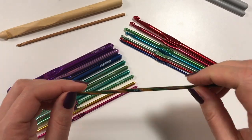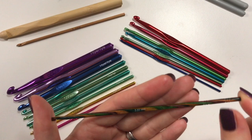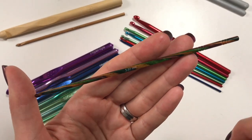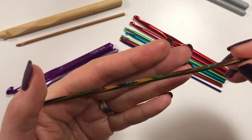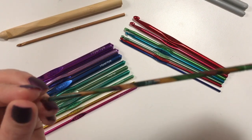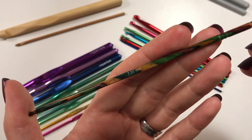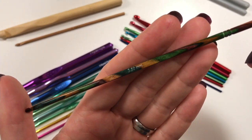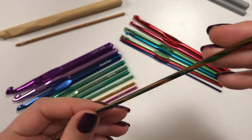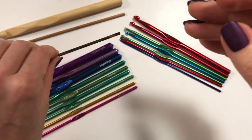And the Knit Pro here, this one is also more expensive. I think I paid $3.99 for this one. They go up to $7.49 in price range, depending on the size, of course. They get thicker, and they are made of densified laminated birch wood. And I am liking it. It's working quite well. As you might have noticed in some of the videos, I've been using it, so I might as well keep on using it for my daily crocheting, and then take it on the plane with me.